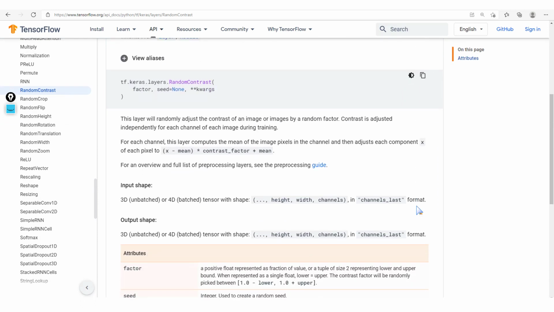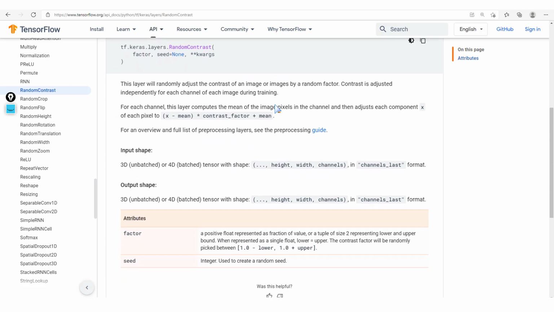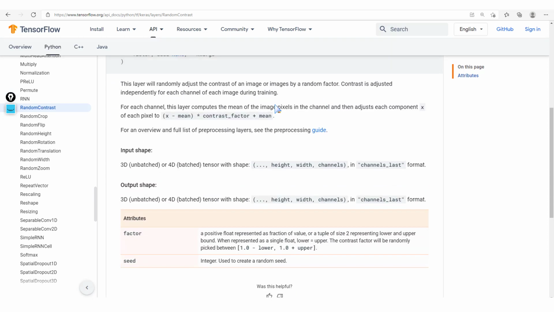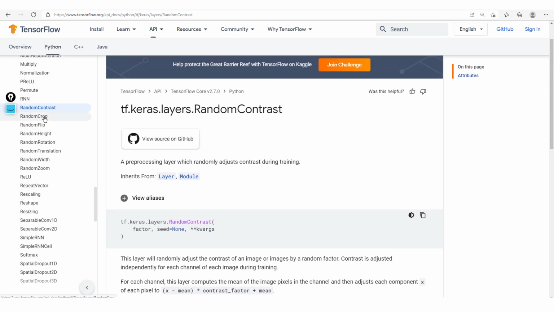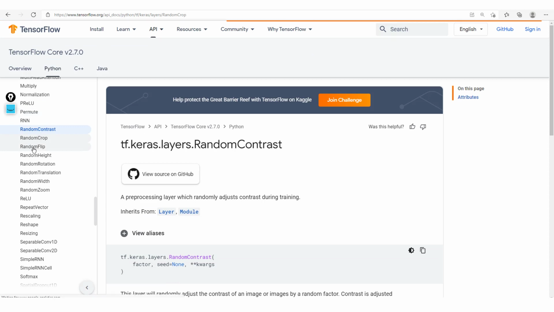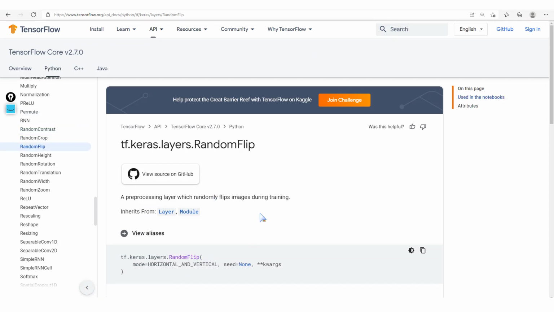Here we have the definition of this random contrast layer, and we have these attributes right here. Now, apart from this random contrast, we have the random crop, we have the random flip, and you could always get all these definitions.